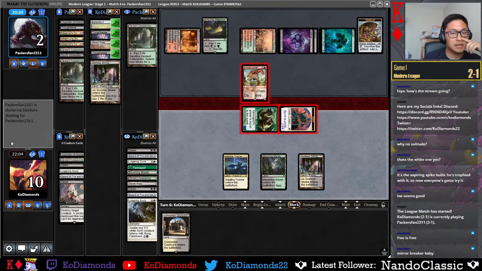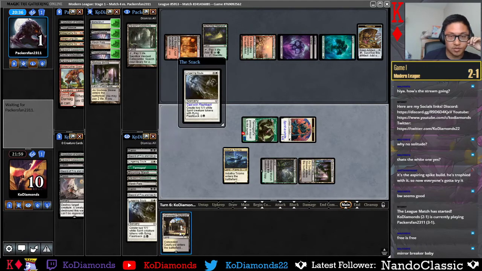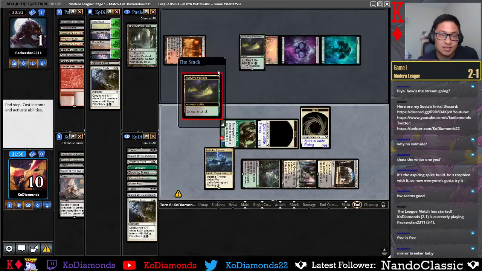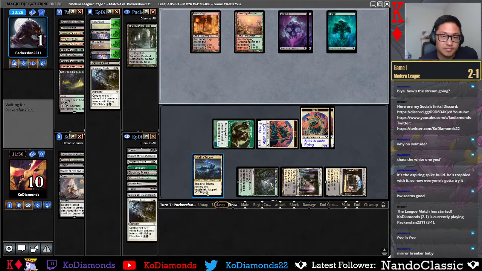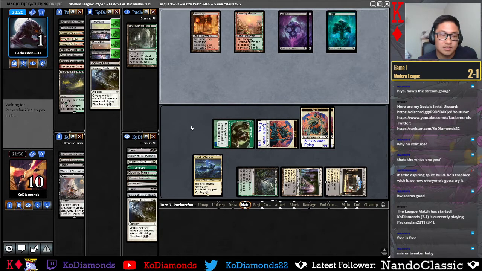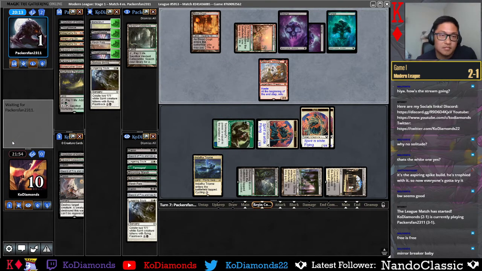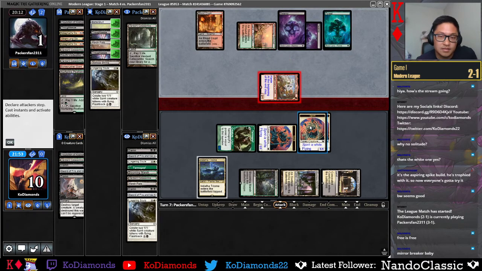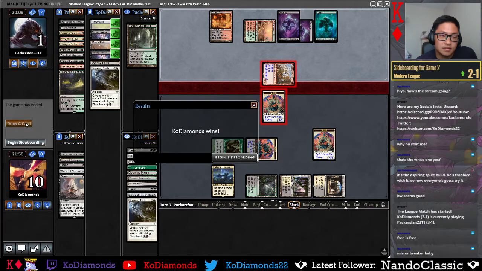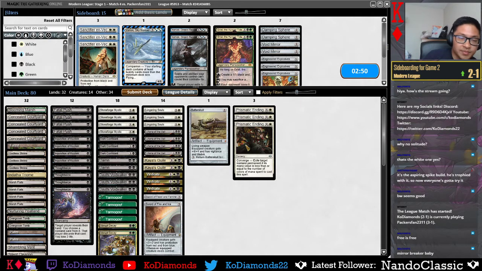Whatever, doesn't matter. Lingering Souls, baby! Lingering Souls. Okay. Can you beat multiple 1/1s? Okay. I mean, I'm gonna block. 100%. Nice. Just checking, huh? I respect it. Protection from their deck seems pretty decent.